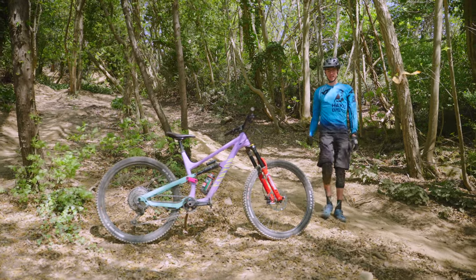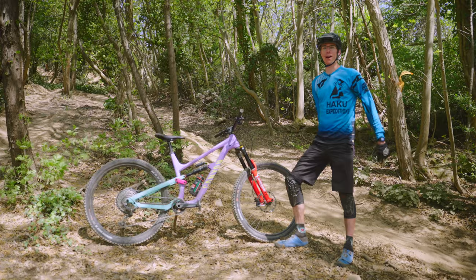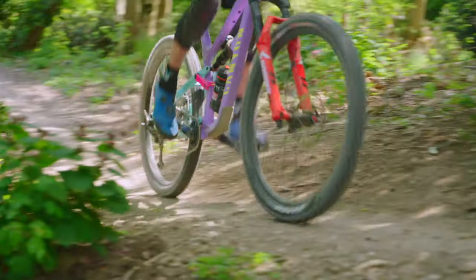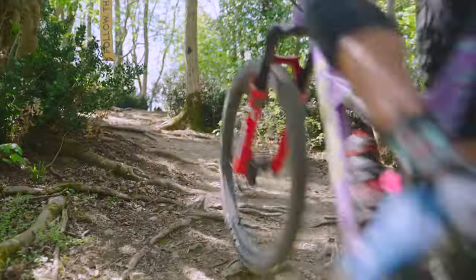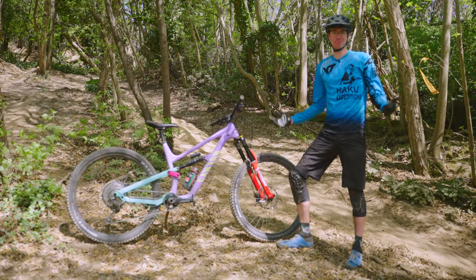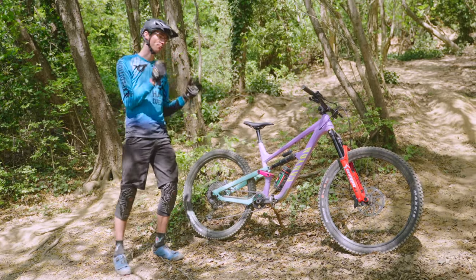If you saw the bike check of my Canyon Torque 2.9, then you know today is the ride review. It is an enduro bike, so therefore, it climbs like a billy goat. And it descends like a cheetah. That's it. What more do you need to know? All right. So seriously, we're going to get to the ride review.